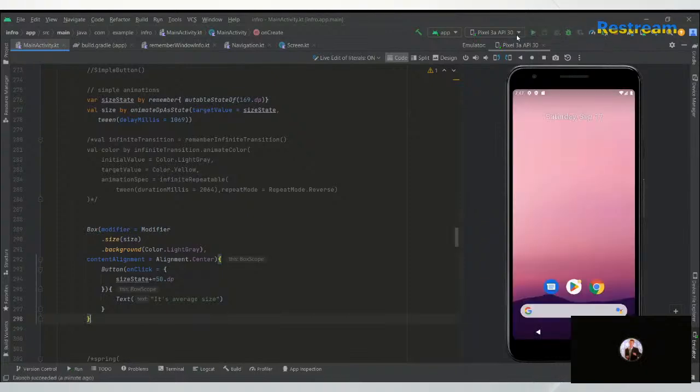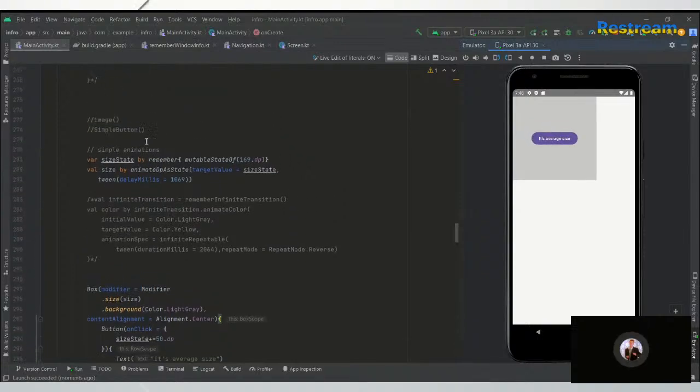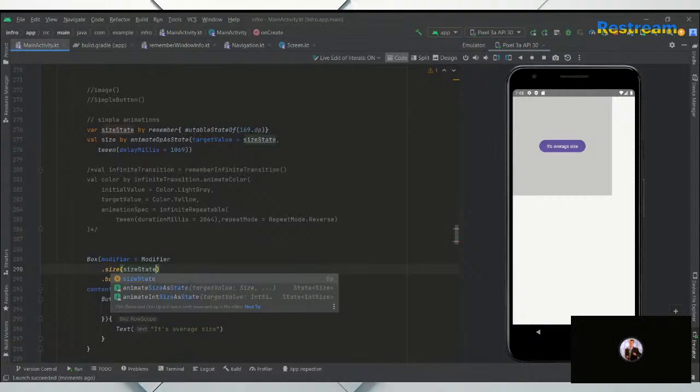I'll show you what we'll do, and then discuss how it's done. If I click this, it should give you an animation and increase the size. You must be wondering what's the difference without animation. I'll show you once with animation and see the difference. This is without animation.